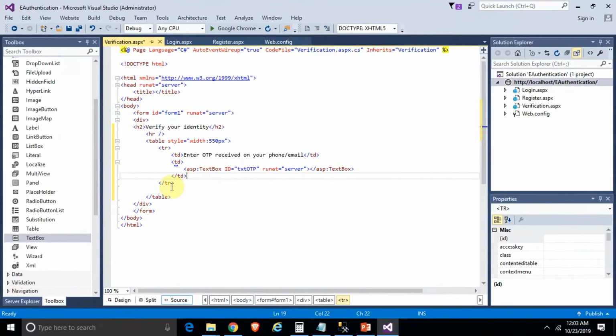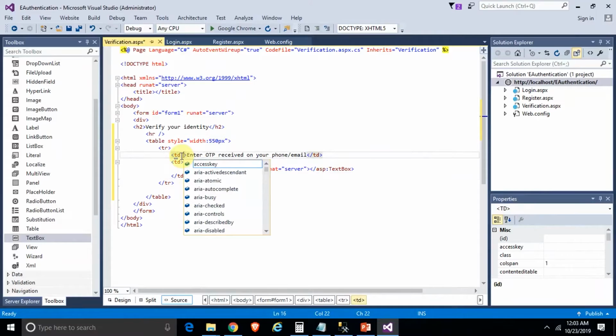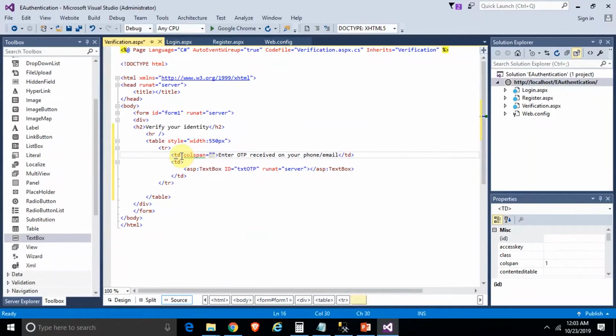How am I going to create this interface? Okay, let's do it this way. Let's say column span. Let's make these 2.